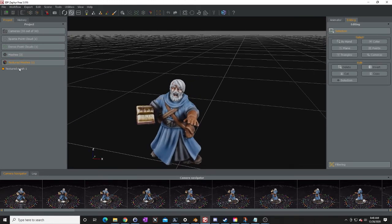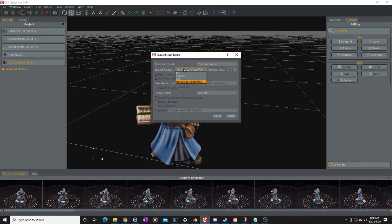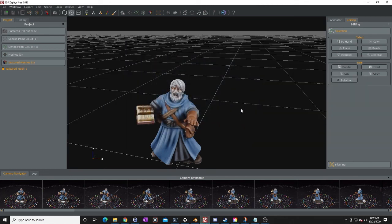So here we are, last step. We're just going to export this now to an OBJ file, which we're going to import into Blender. So picking OBJ, export normals, export single texture, texture size again 2048. And let's click on export. Let's go to the folder we've set up for this guy, Wizards, and this is again my naming convention. I'm going to call it Wizard A. Okay, and there we go.